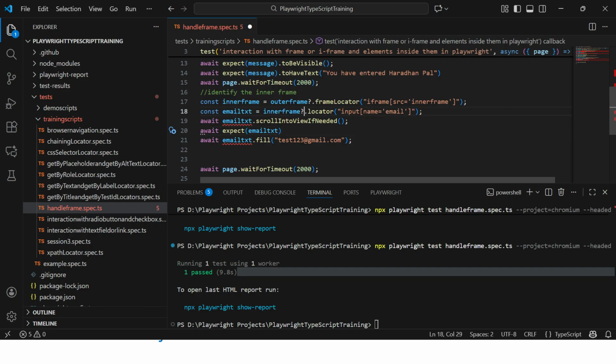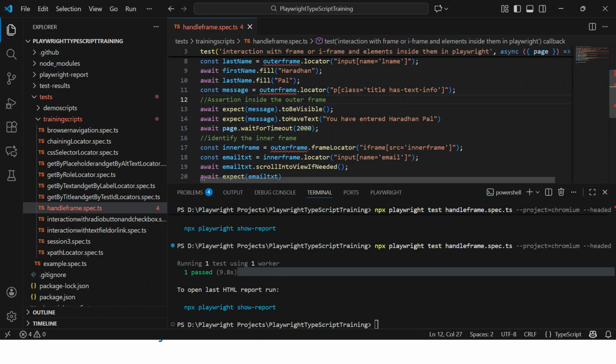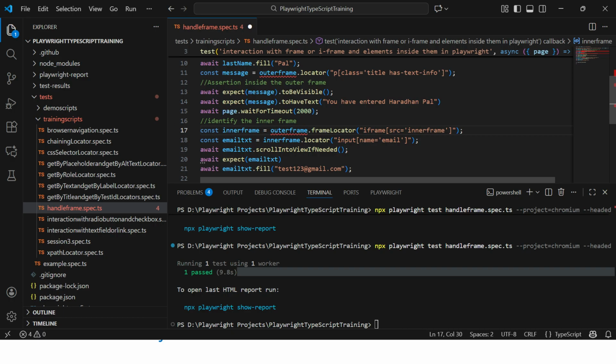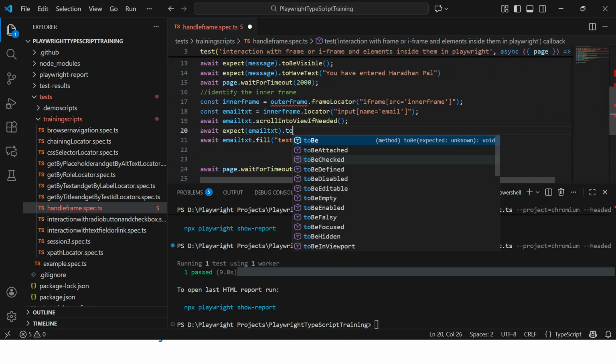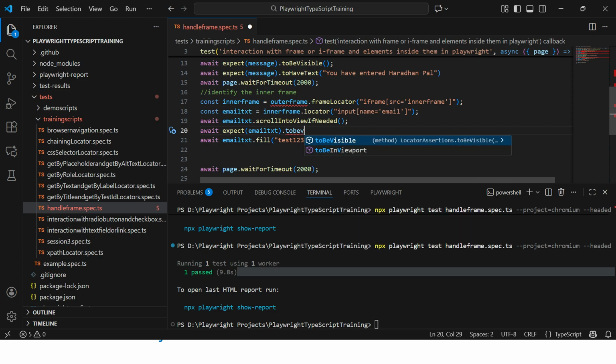Okay, it will not identify the outer frame, then the inner frame reference is fine. Then I can give here the toBeVisible method. Somehow a stray sign entered into the code.